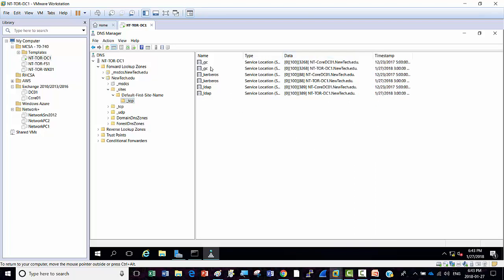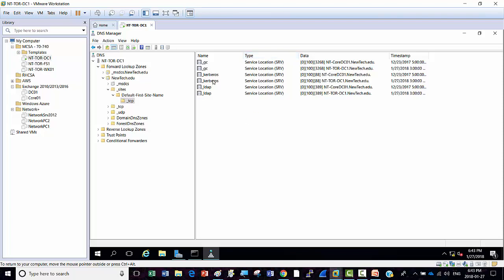So we still have two global catalogs. GC means global catalog. We have still two, right? Kerberos, we have still two. LDAP, we have still two. LDAP helps people to find the Active Directory. It's a protocol. So if we have two domain controllers, there should be two. Kerberos performs the authentication for the users, and we have two. Anti-core DC1 is there, anti-tor DC1 is there. Even though we have deleted our domain controller, we have removed core DC1 from our environment.